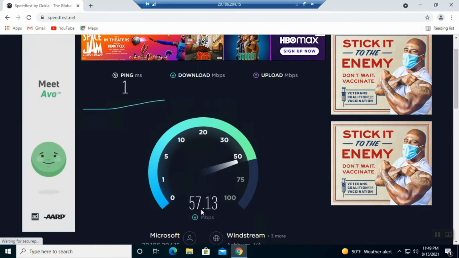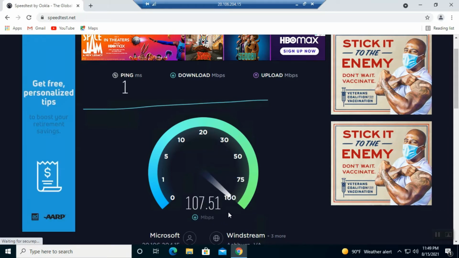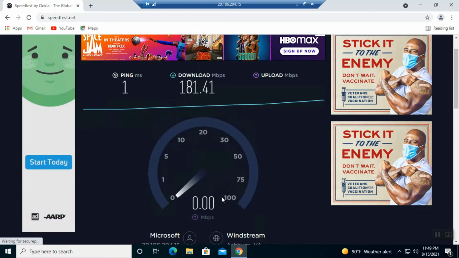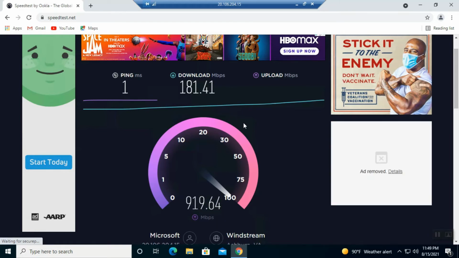50, 65, 70, 80 Mbps. My goodness, what an amazing internet. Wow. Download speed 181 Mbps. My goodness. This is a remote virtual desktop, but just look at the speed.